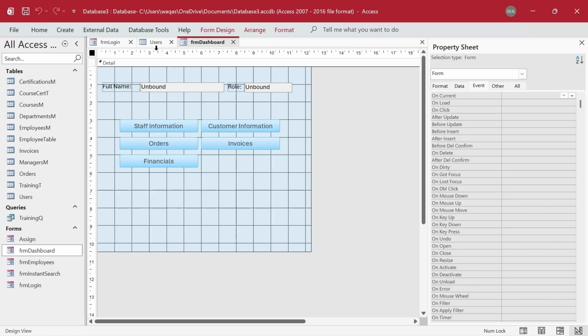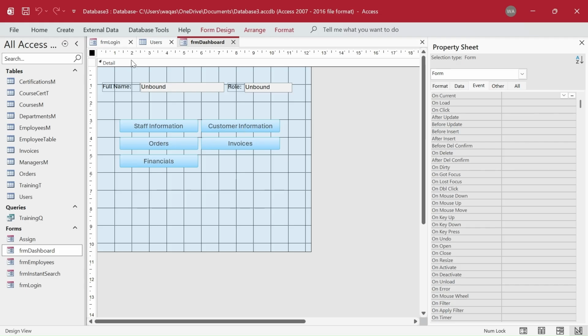For example, finance. The person working in finance should be able to go to financials and should be able to go into orders and invoices. Do they need to have edit or create functionality for the staff or customer? Might be questionable. So for the demo purposes, we will restrict some of the users from some of the functions, so we can see how this basic auth system actually works. That's the little explanation before I get into the VBA.